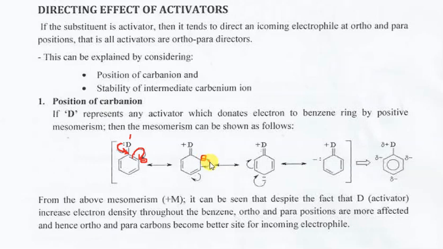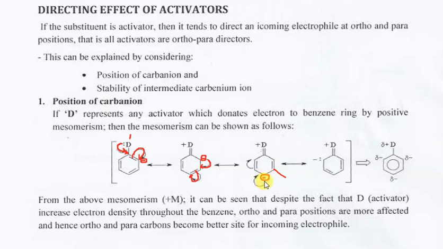So hii negative iko wapi? Iko ortho, inaondoka inakuja kusupply hapa katikati. Ikisupply hapo katikati, bond inakuwa formed hapa. Lakini hii carbon ina break, ina supply electron wapi? Para, sio meta, ina supply electron para. So you see, at para tutakuwa tuna electron hizi hapa. Unaona? Hapa ndo meta, hapana kitu hapo. Meta pako empty, hapana electron.